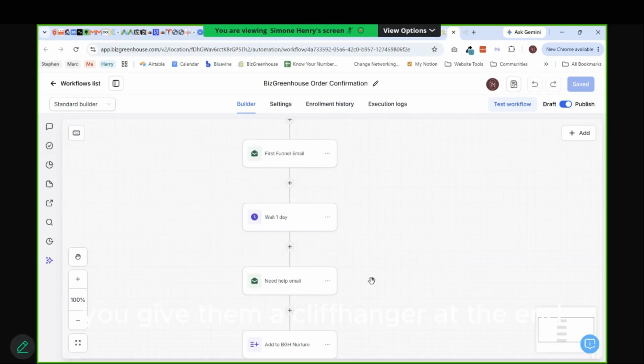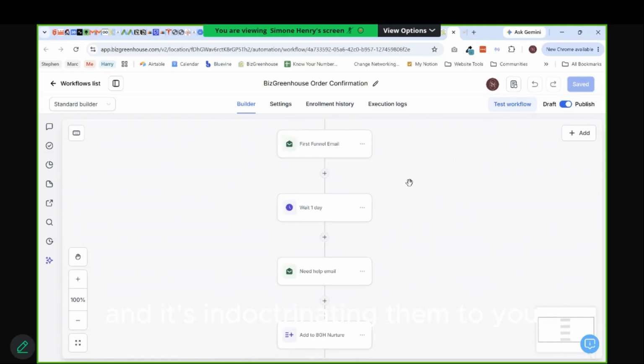You give them a cliffhanger so that the next day they'll open the next email because they want to continue the story. That indoctrinates them and gets them opening your emails, those first few emails, which helps your deliverability and makes sure your emails are landing in the inbox. And it's indoctrinating them to you.